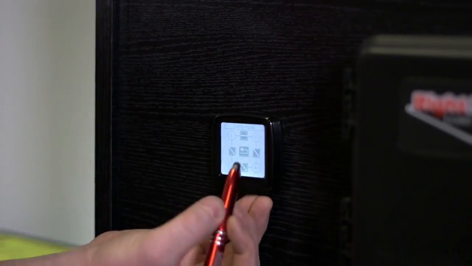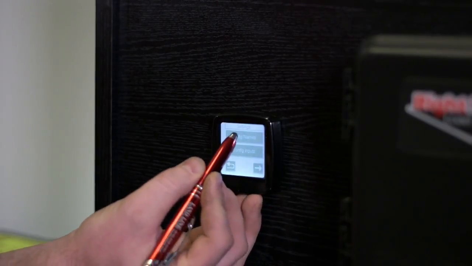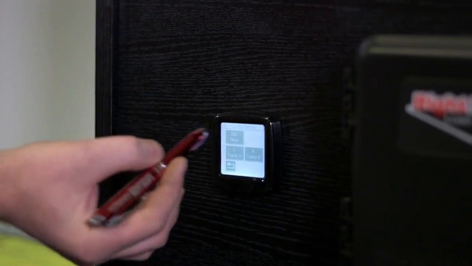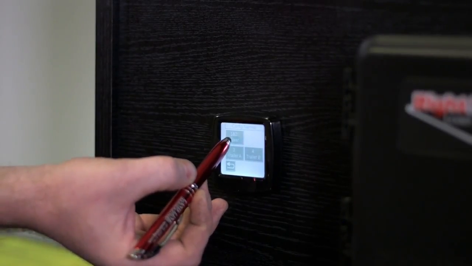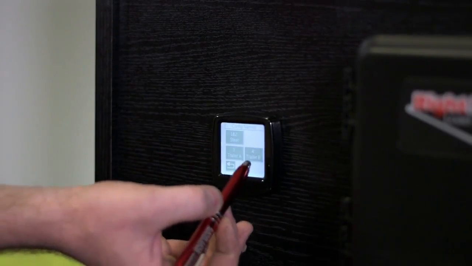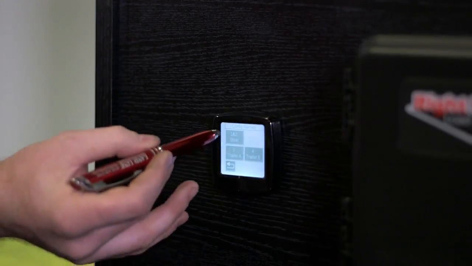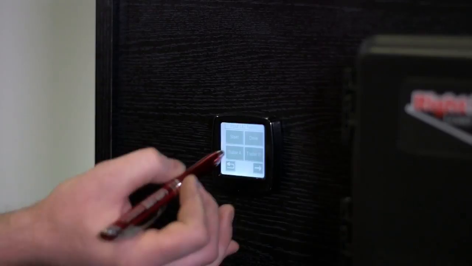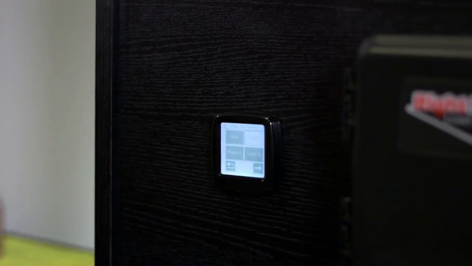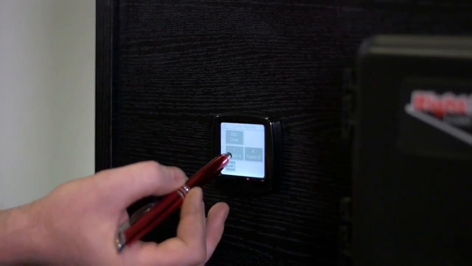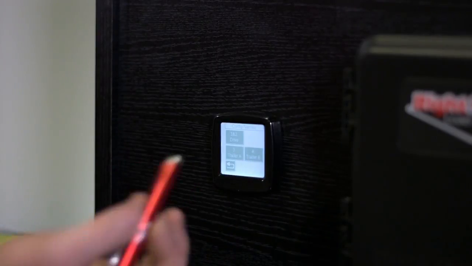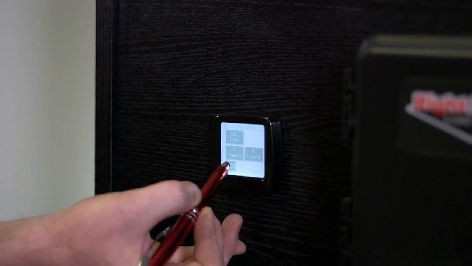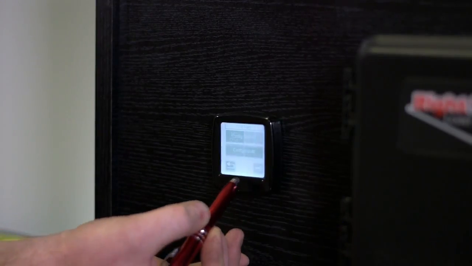So go back and go to config names. And here we got 1 and 2 steer, 3 trailer A, and 4 trailer B. So we want to rename 1 and 2 to be our drive. So we'll just tap on that, and we'll call that drive. And then 3 trailer A and 4 trailer B. Those are already set right, so we don't need to mess with those. And then we'll go back.